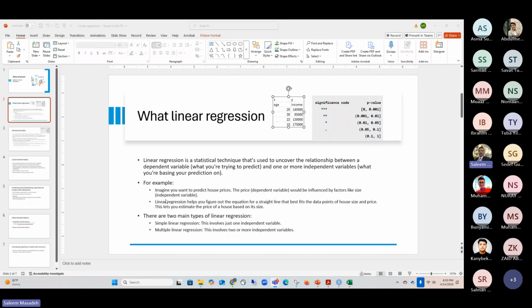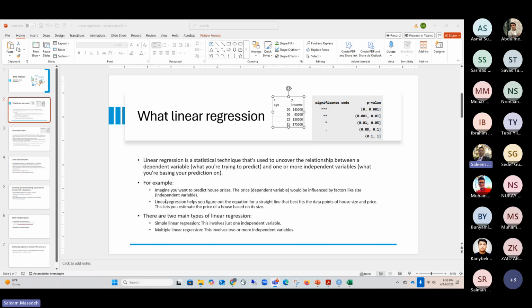As an example, imagine you want to predict house prices. The price is the dependent variable. What you want to predict is the dependent variable. But this could be influenced by factors. These factors we call independent variables, or the X set. What could they be?